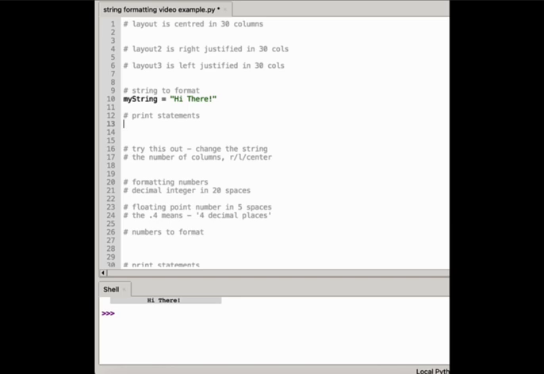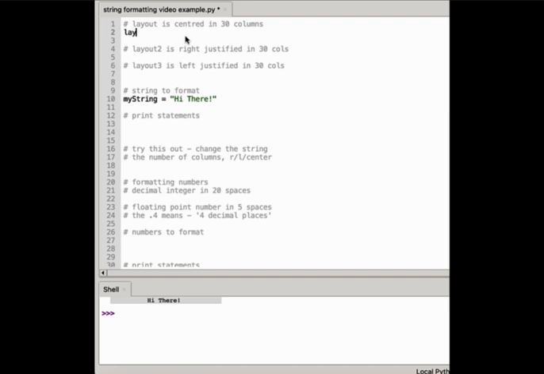So what I want to do today is to show you how to format text in Python. At the moment, when you print text to the screen, it just puts it on the left-hand side. You can't control how many decimal places there are. You can't control how many columns it's in or which position it's in, whether it's on the right, on the left, or in the middle. So I'm going to show you a few things you can do with this.